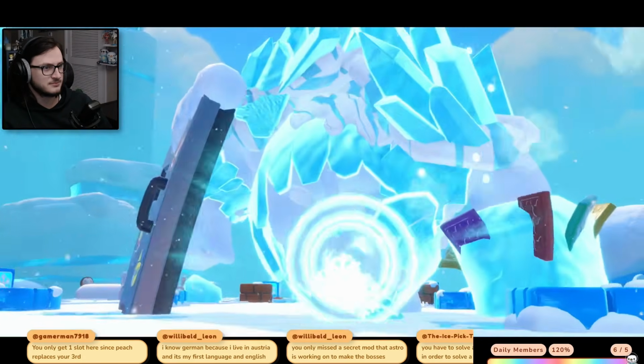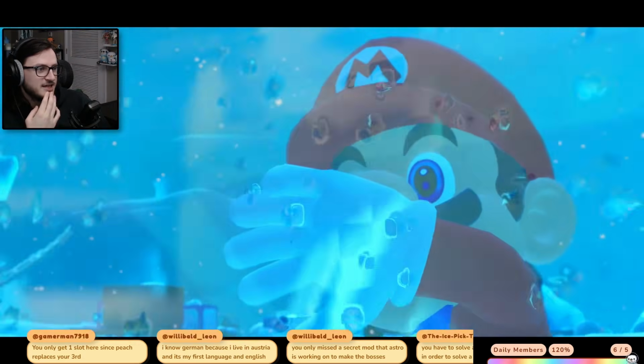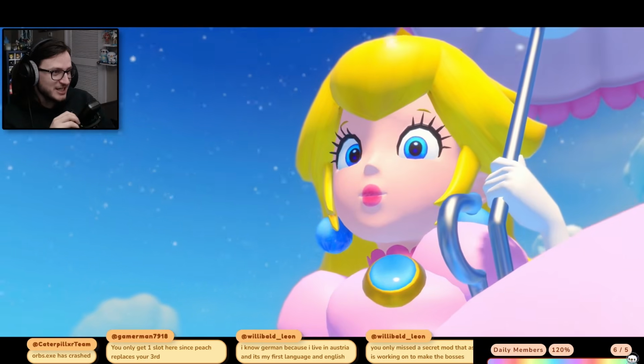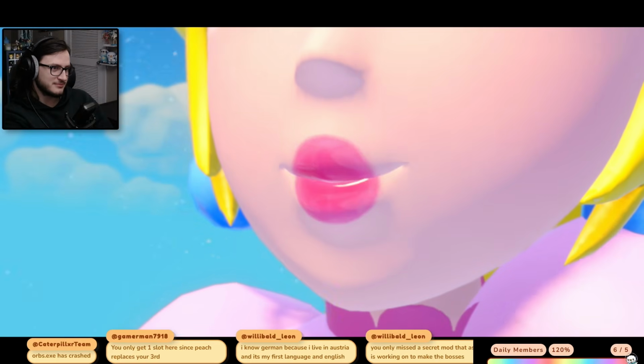Once entering the battle, this guy immediately freezes my entire team. Guess the challenge is over. Man, sucks. Oh, never mind. Peach is here to pop off like the queen that she is. Well, princess. Like the princess she is.